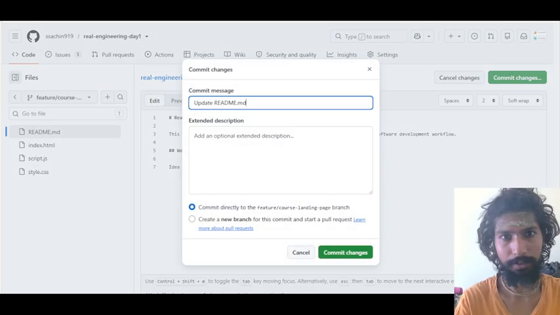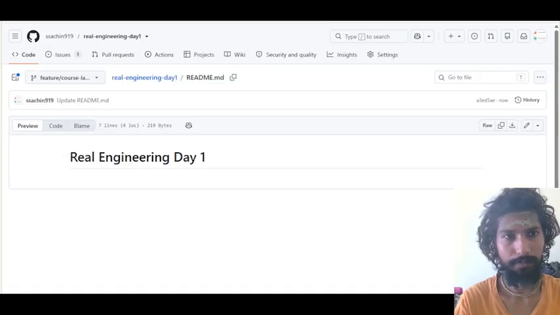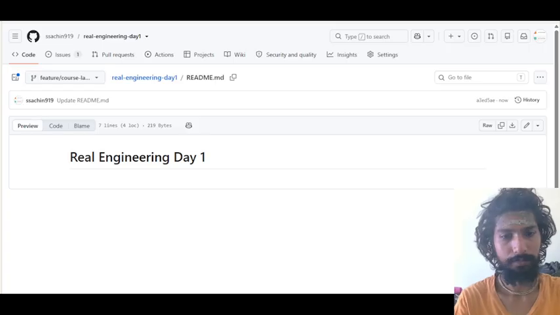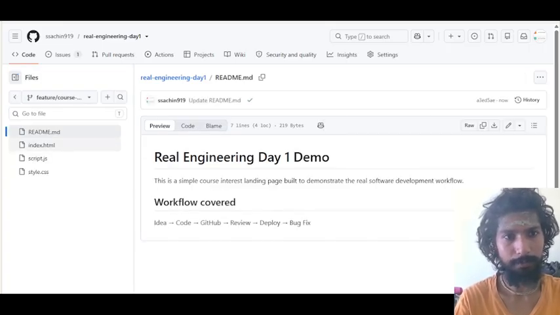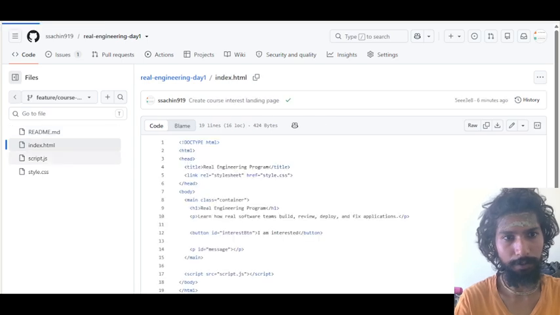Let me commit the changes. As you can see, the readme has been updated. You can see the other files also.